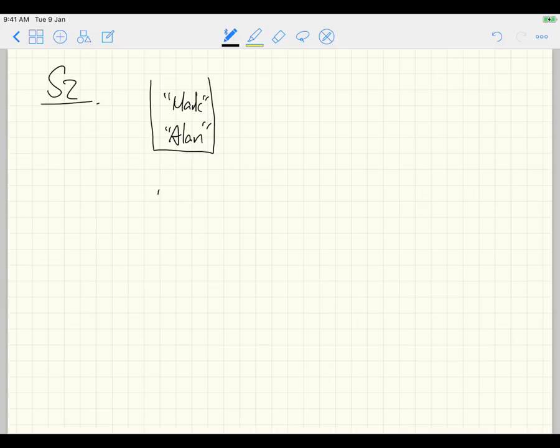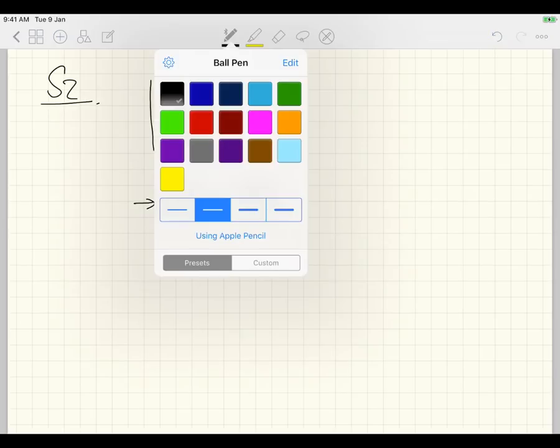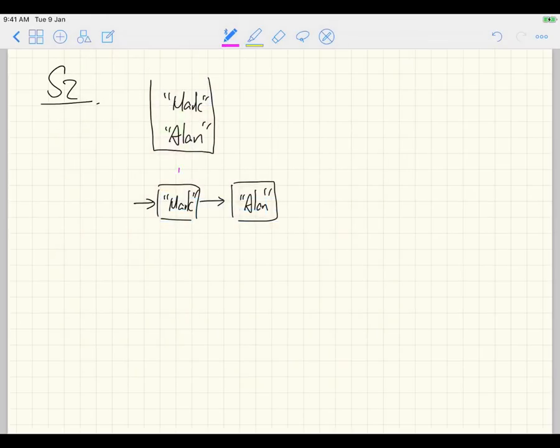It should be, let's draw kind of like a linked list, right? So this will be the first one, followed by another one. Now, because the front should be the top, that means I should have Alan over here and Mark being over here, right? Every time when I try to push, I simply insert to the front. Okay, so far so good. And now let's think about conceptually what's going to happen. And of course, for the linked list, the position is going to be 1 and 2.